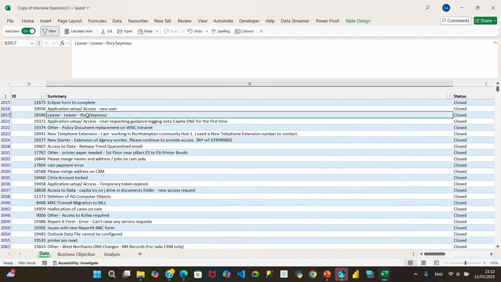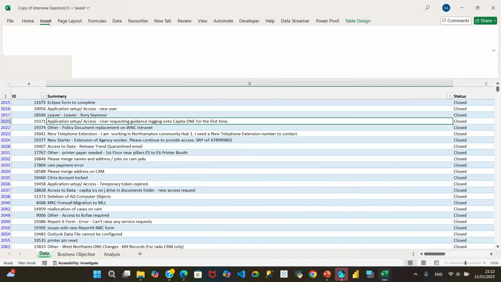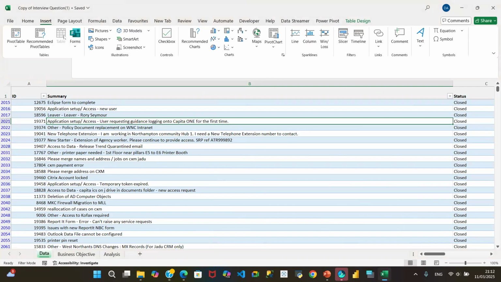How you do that is you click anywhere within the data set, go to Insert, and you see Table, click on it, or you can use Control T for table, and that would open a dialog box where you can indicate that you have column headers, so that it picks these as column headers for you. Okay, but this is already in a table format.